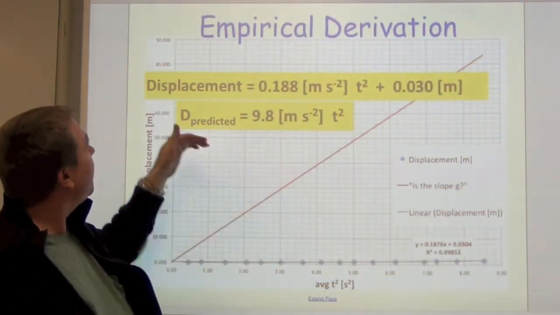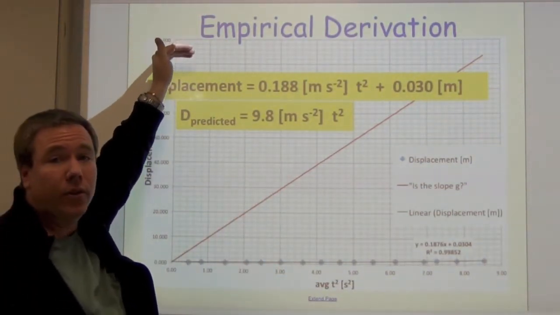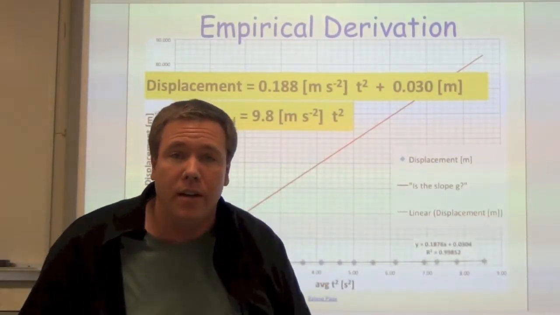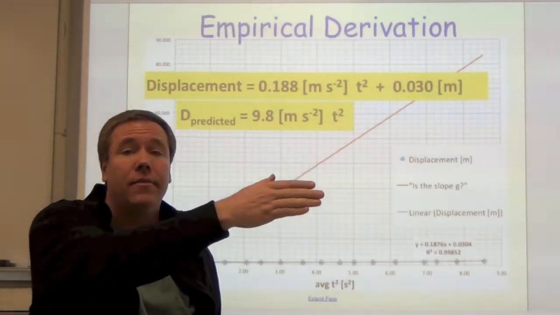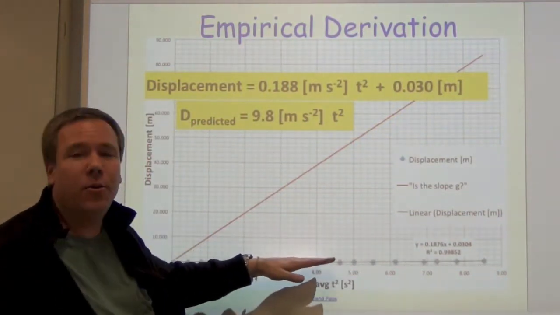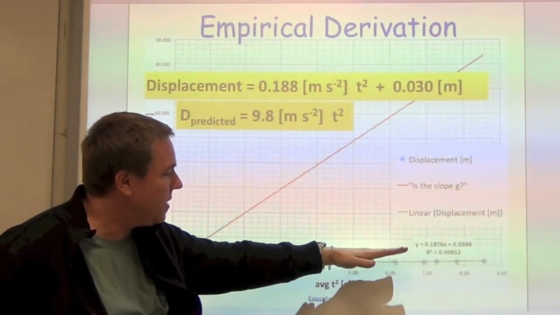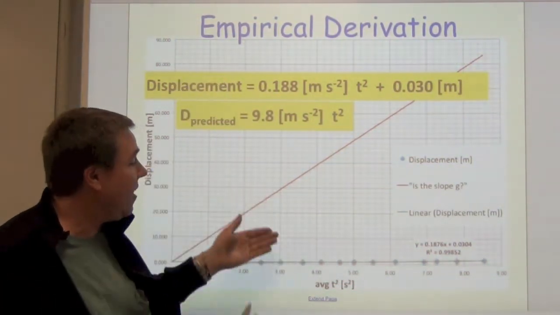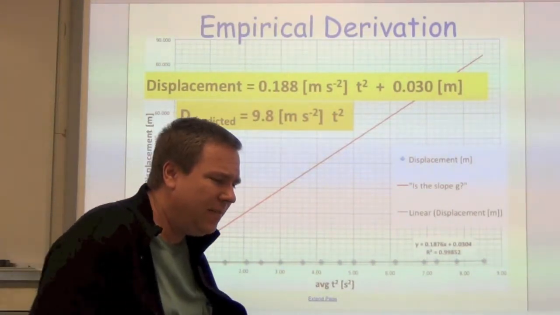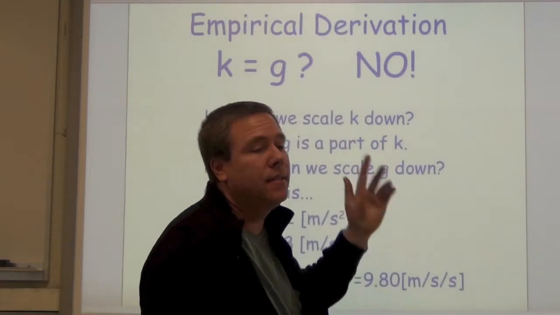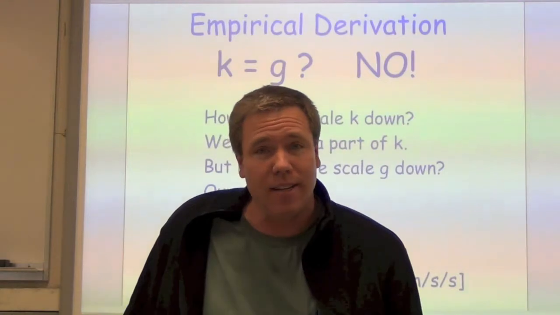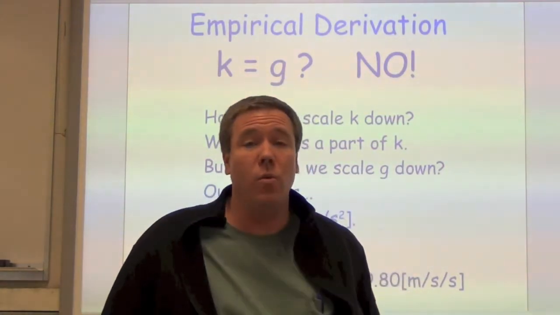Here's my prediction. The scale goes up to 90 meters. And I'm pretty sure that our experiment did not go beyond 2 meters. 90 meters is well outside of the scope of this lab. Here, right here, it's almost a horizontal line is my real data. There's a tiny little bit of slope here, but on this scale, it looks like almost a horizontal line. So we'd have to say what? We'd have to say no. K cannot be simply g, the acceleration due to gravity. There's no way.